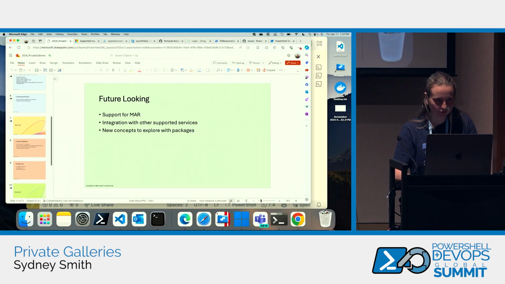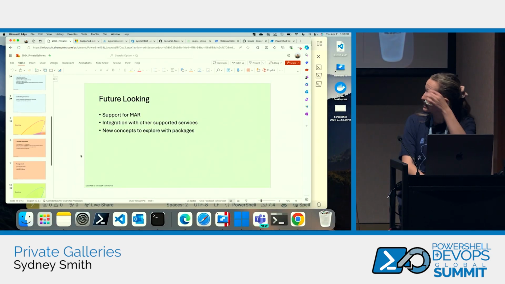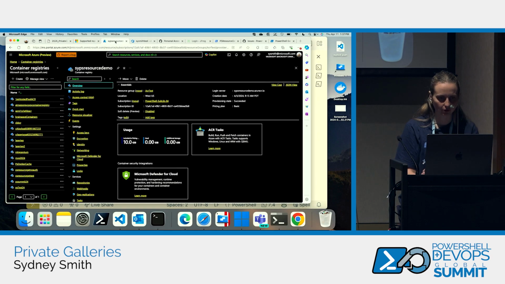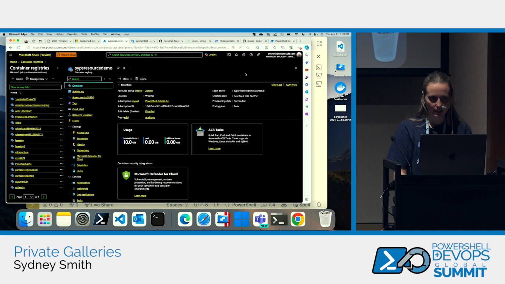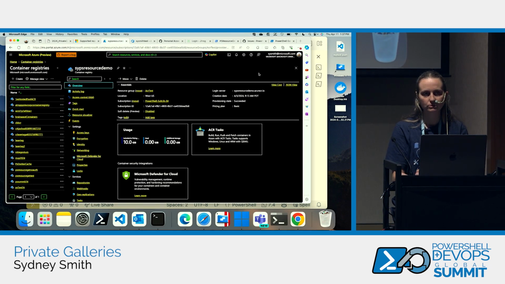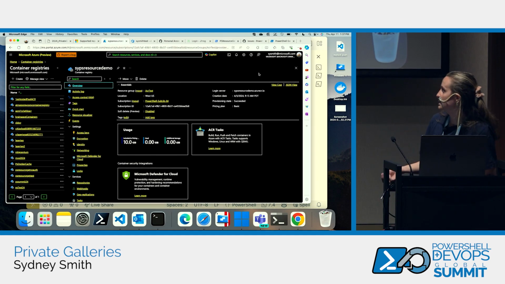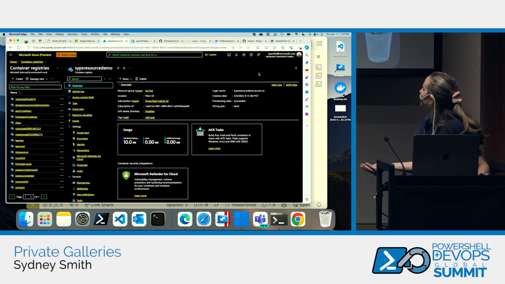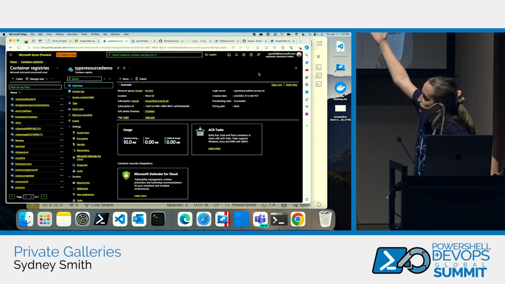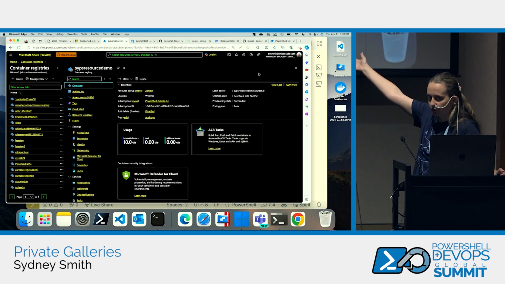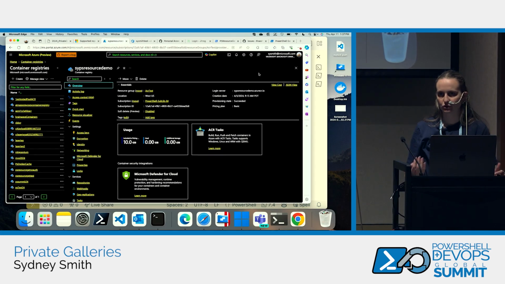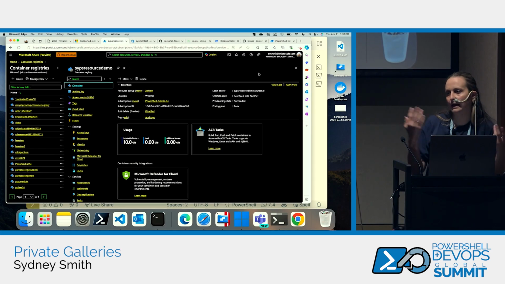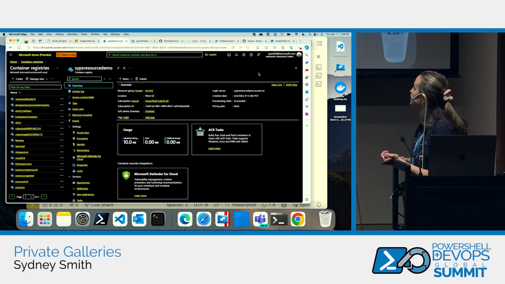Cool. We have a few more minutes, so I just want to show the ACR experience, even though I think it was shown a little bit already. If you haven't seen what ACR looks like, Sean also wrote a really great doc set on ACR already, and we're working on more. This is what a container registry looks like in the portal view. You can create these using Azure PowerShell, or in the portal, CLI, any way you create Azure resources.